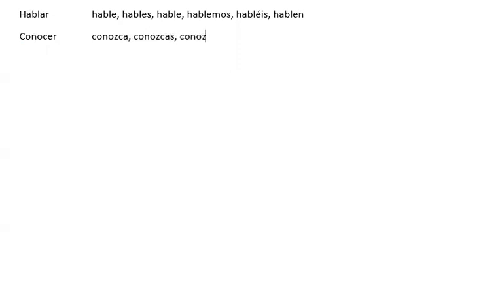Conozcas, conozca, conozcamos, conozcáis, and ellos conozcan. So you can see even that ZC at the end of the stem actually continues throughout the entire conjugation. This is why it is essential that you are sticking to that yo form process. Yo form, drop the o, add the opposite ending.